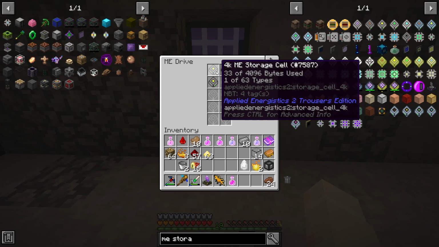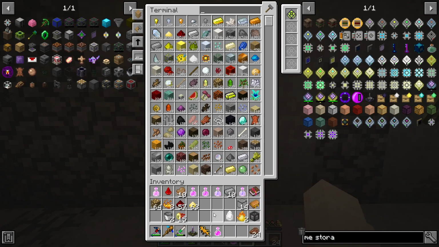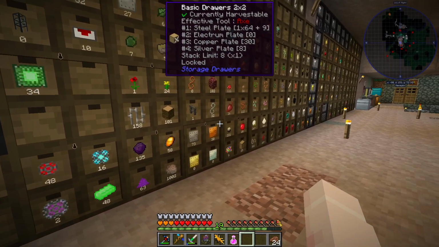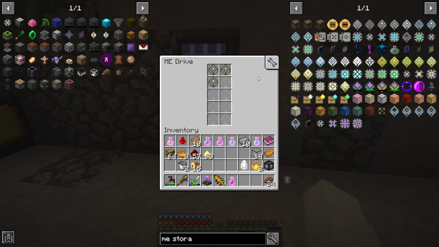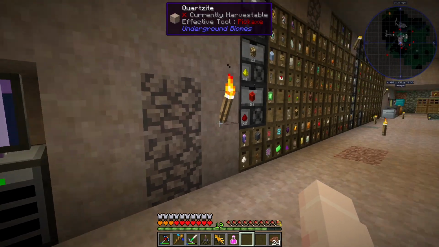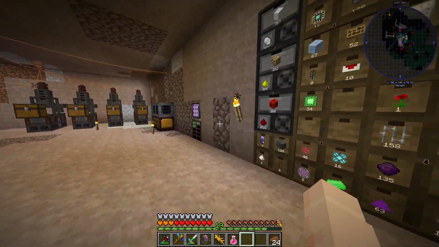I'm not sure how it calculates the bytes. I really have no idea, but it's nice to have here for sure. And I think the storage bus is going to take... Oh, you know what? It's not going to take priority, but I can make it take priority, because this is actually a setting here. So if I just set this to, say, minus 10 priority here, that means things will try to go into the storage bus first, because by default it has 0 priority.